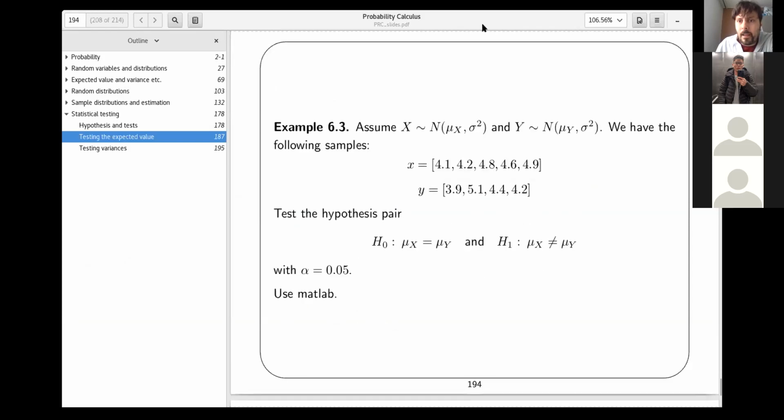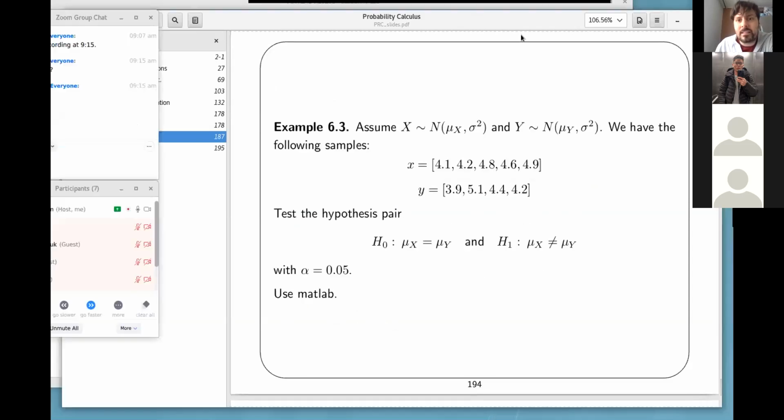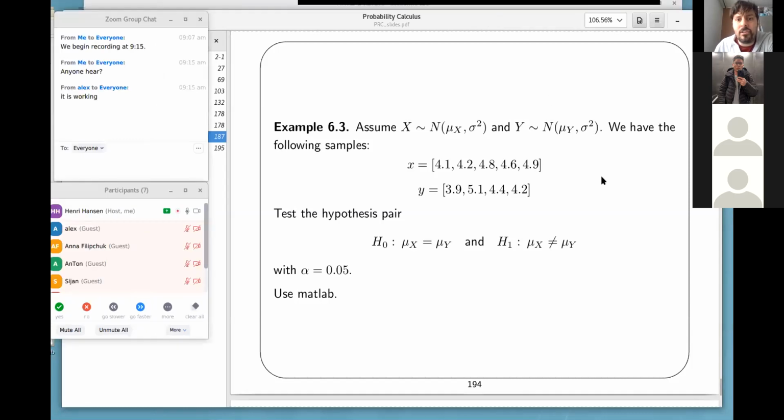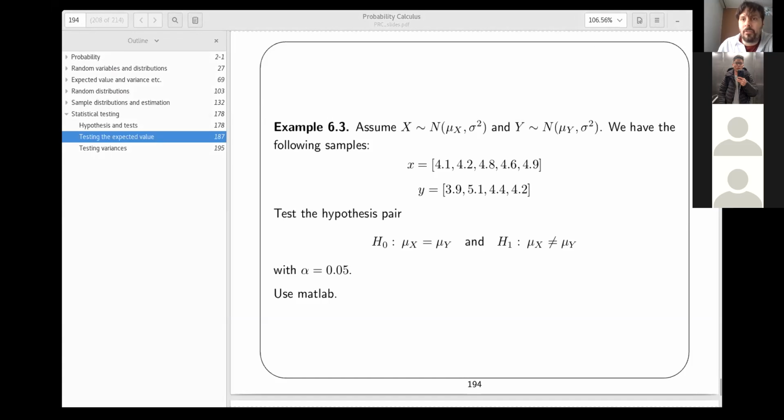So whereas the x's average is a bit higher than the average of y, assuming that they have the same variances, then the probability of getting a result such as this is about 34%. So it's not that unlikely. So in about 1 in 3, with a sample like this, we get a result where one is bigger than the other.